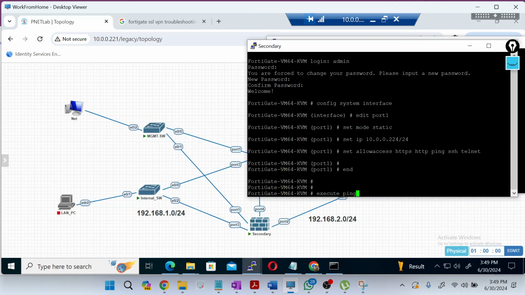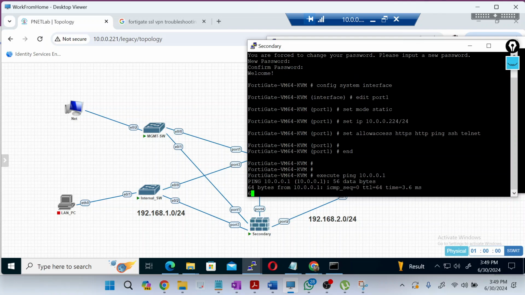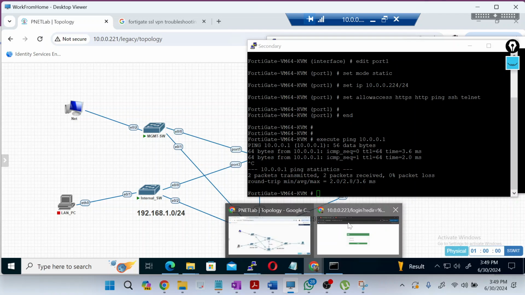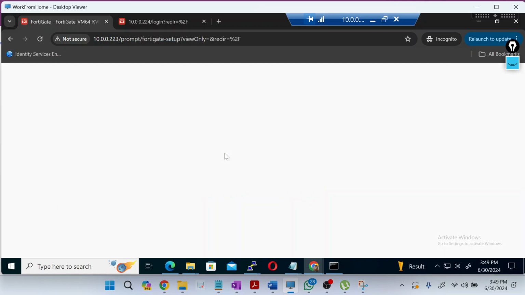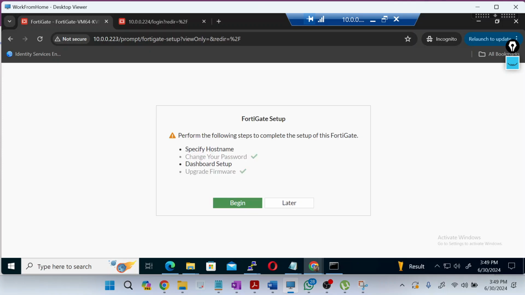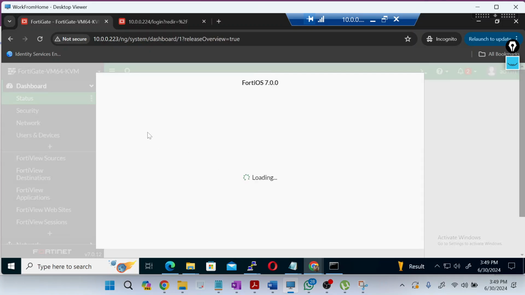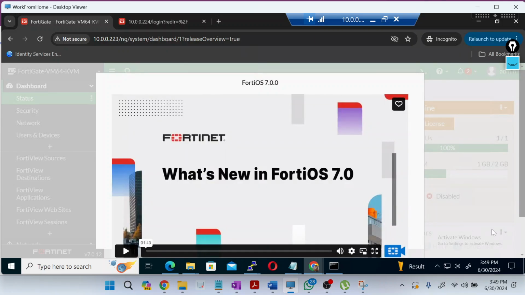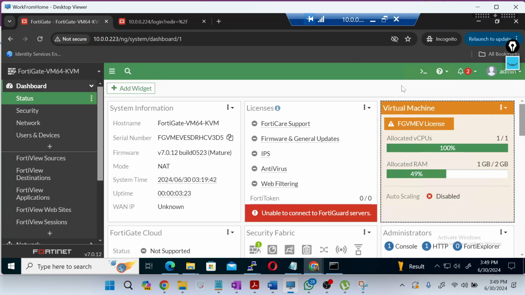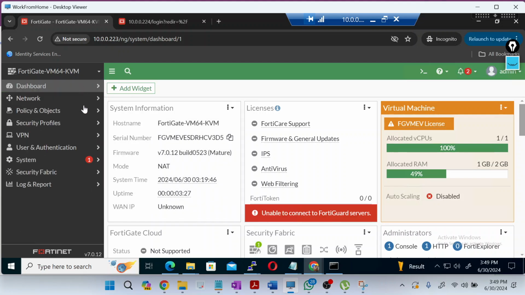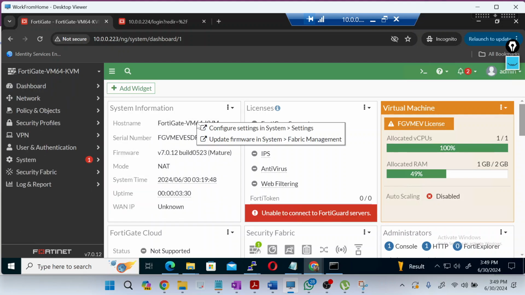Execute ping 10.0.0.1 again. Okay, done. So we should get access now.